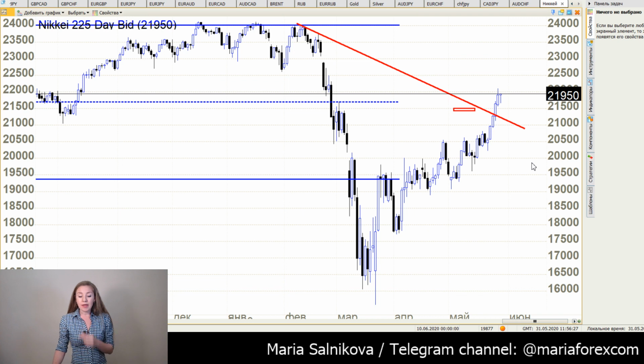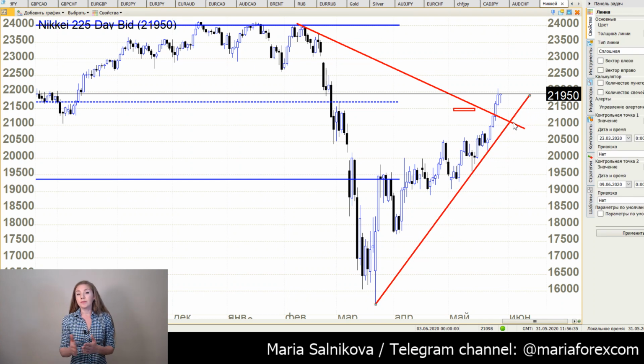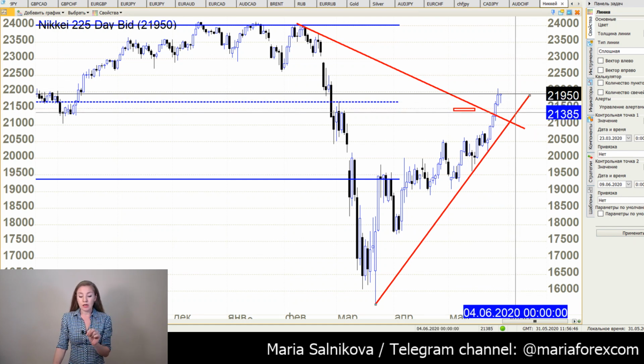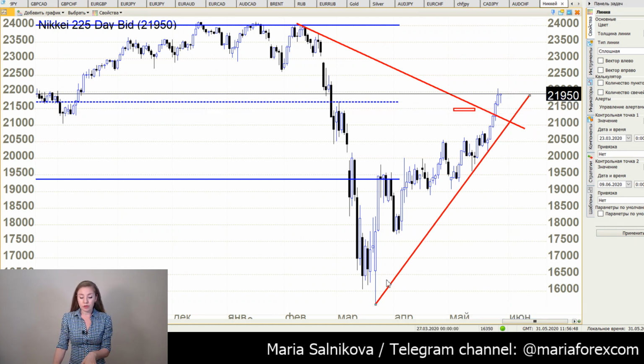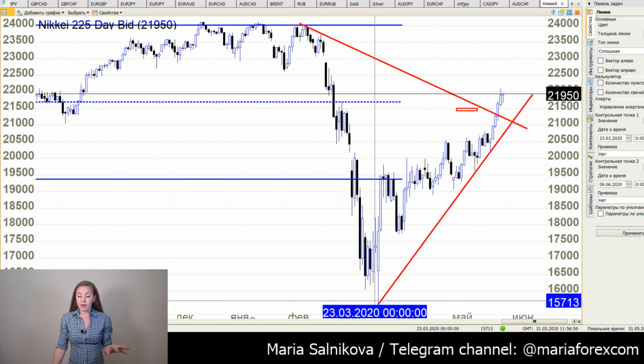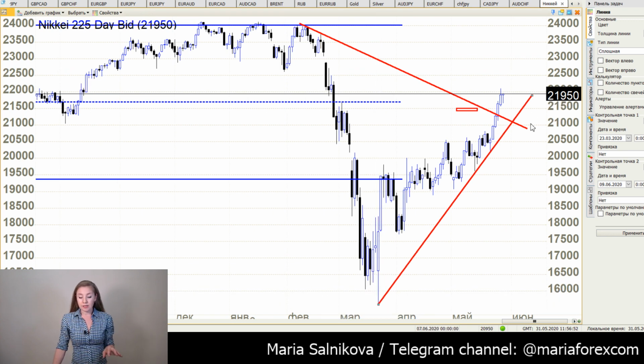That is why I hold all those lines for a really long time, because I can wait for a potential retest. By the way, I will show you a really close situation for gold that we had last week. For Nikkei, if price goes down and gives you a retest of this trend line that begins from March 23rd, it is a really good moment to go up from here.